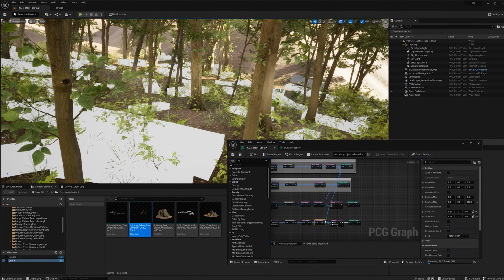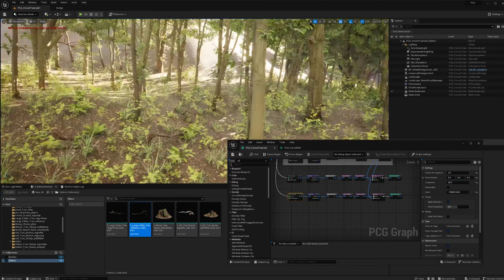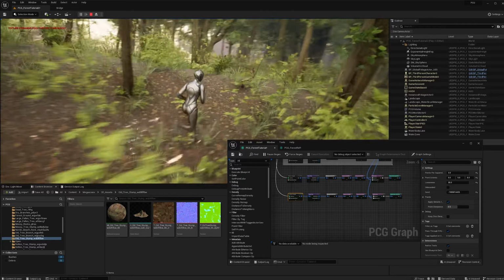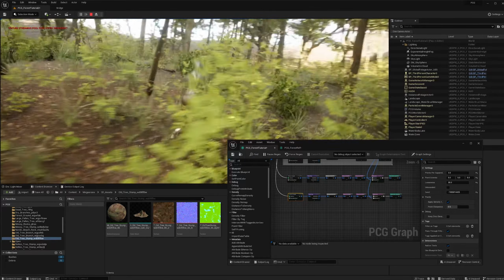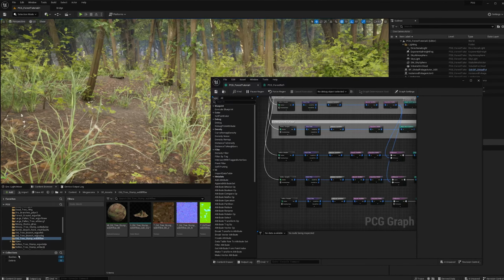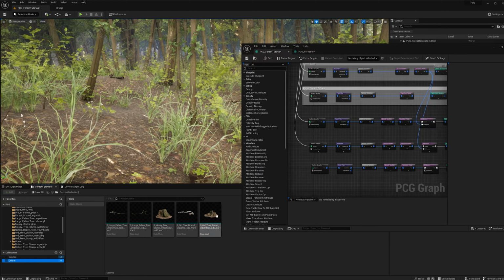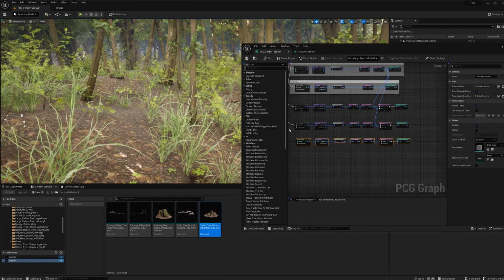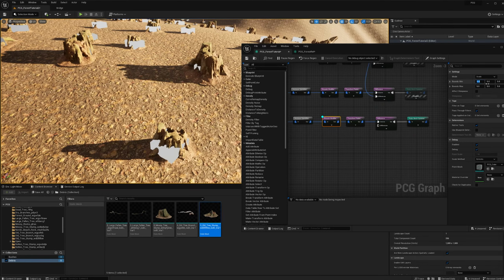Okay. And now we can play with the looseness and see how many of them we want to spawn in this area. Can also have a look from the third person here and see how it feels kind of in game. And after this, I would just like to add some tree stumps here to this forest ground. These two here. So I just copied what we did for the fallen trees here.